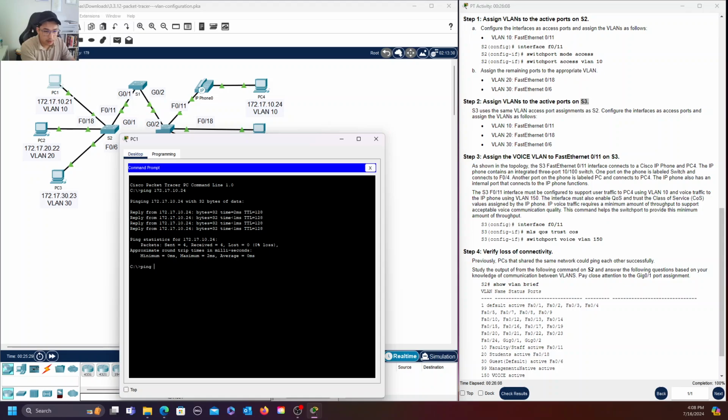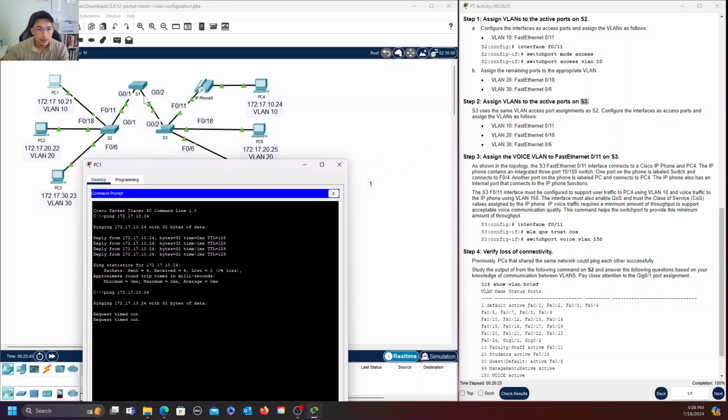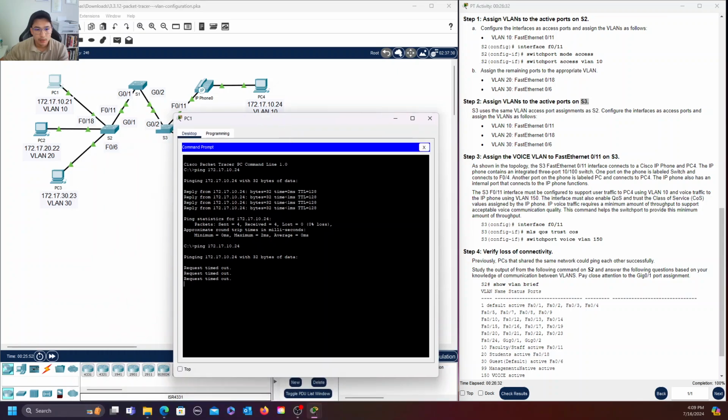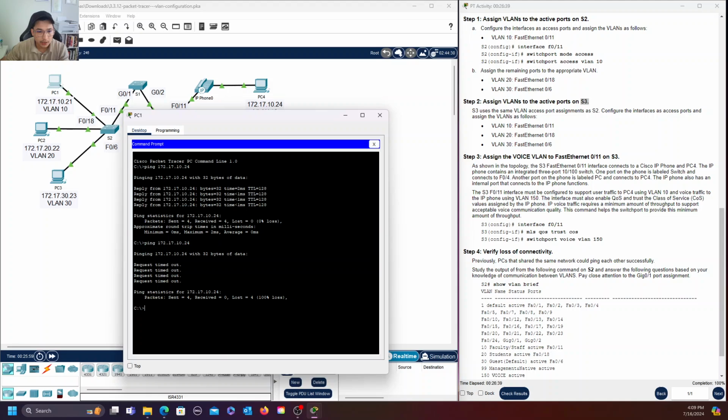It's thinking. Now it's not pinging because we have changed the VLAN on PC2 and PC1, PC3, PC2, right? They're in different VLANs now, so it's not pinging. All right, so close this one out.